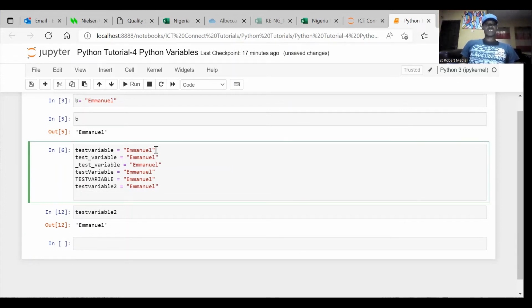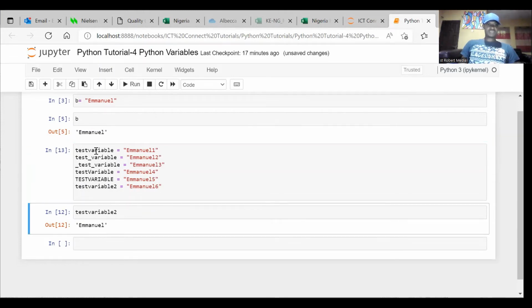Now, for you to see that they don't all have the same value, let me declare them again. The difference is I'm just putting numbers there so that you can see that they all have different values: Emmanuel 1, 2, 3, 4, 5, 6.